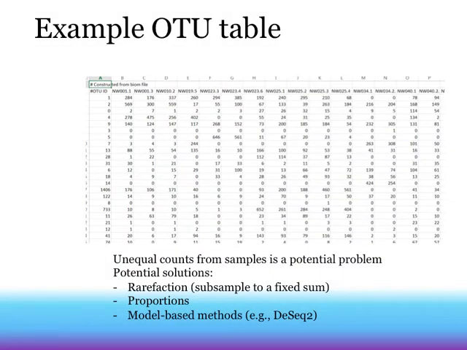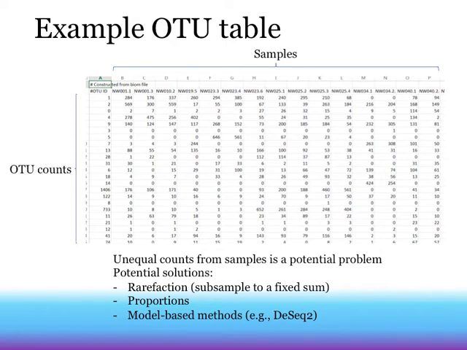When you do this, you get an OTU table, which is basically across the top, each of your samples. This is again our nursing home study, for example. So each column is a sample. Each row is an OTU count. So our OTU identifiers here are helpfully also integers. So down this column, this is actually IDs, this is not counts. But you can see that for OTU number 13, there are 88 sequences in sample 1, there are 55 sequences in sample 2, 166, yada, yada, yada.